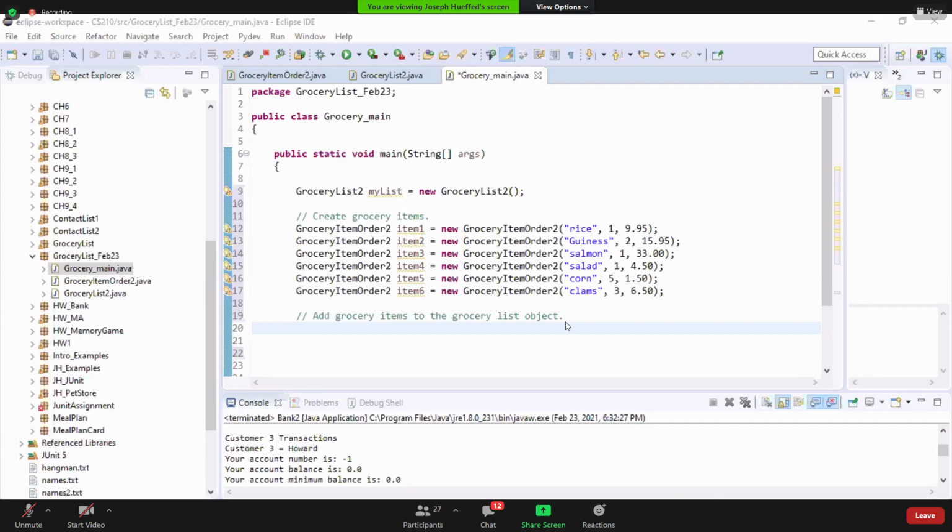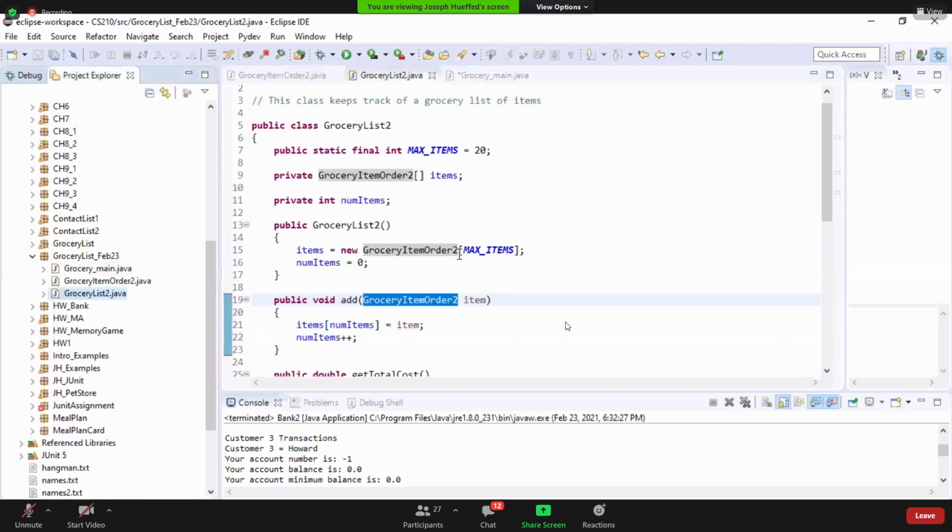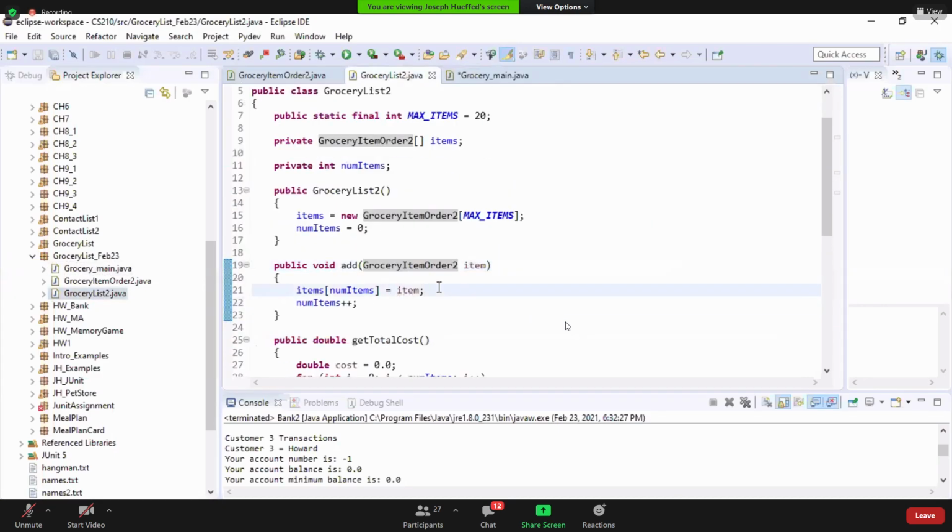So now for each of those objects, I'm going to call my list.add item 1. Remember, my list is the name of my grocery list 2 object. And I call dot add, and I pass in the first item, item 1. So if we look at the grocery list class and we look at the add method, remember that's the one that just takes the class object and adds it to the array.